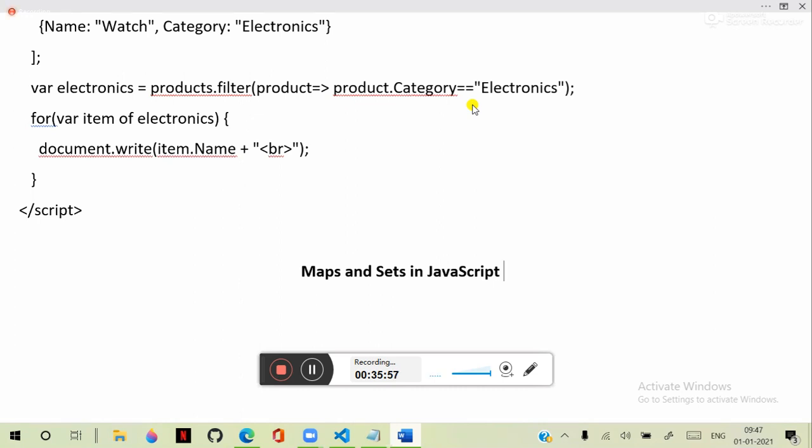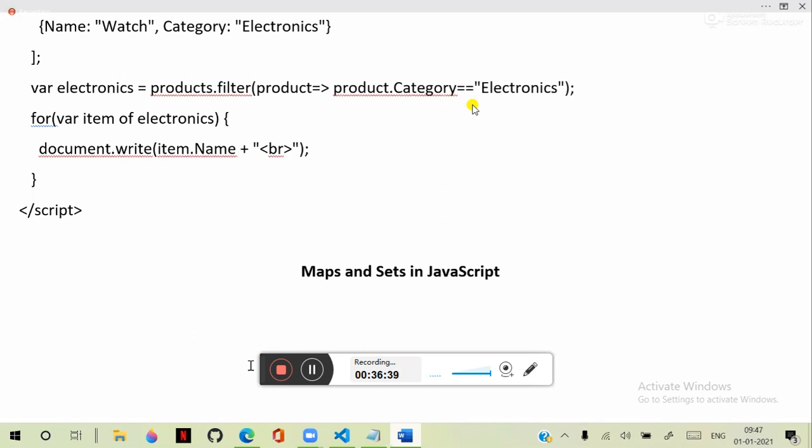So what are maps and sets in JavaScript? We need to understand that. Technically, in JavaScript, sets are no longer much used. Currently, we are using maps regularly. Sets are not used very much because they do not have reasonable functionality as per our requirements in the real-world environment. That's the reason we are not using them much.